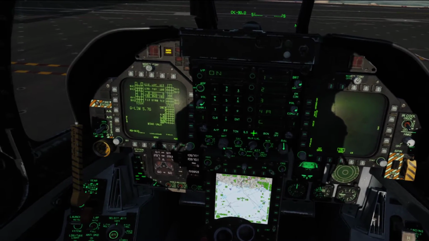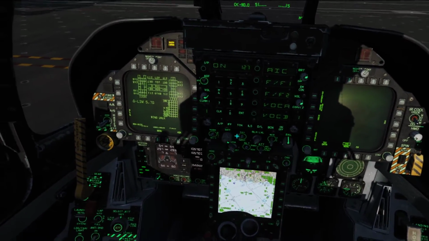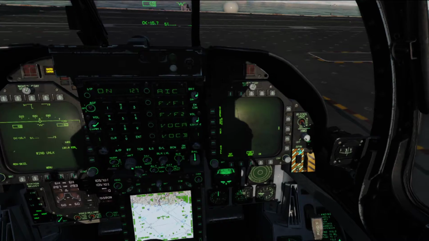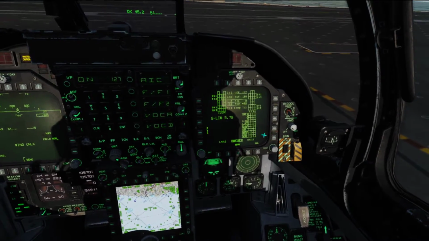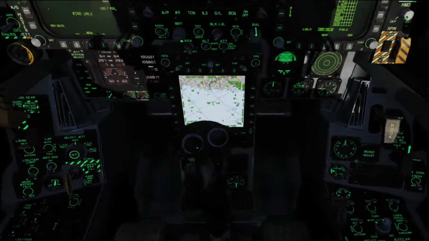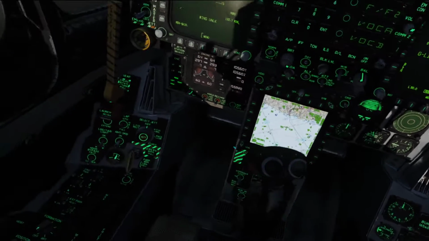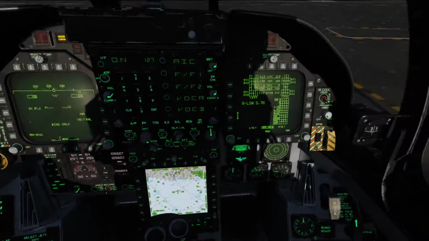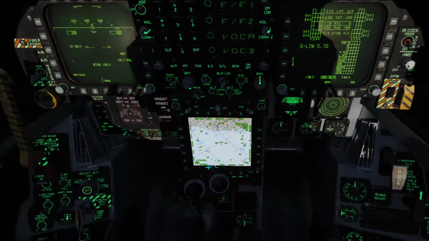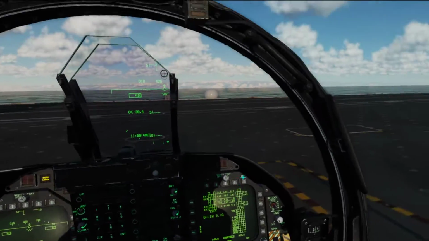Very important on multiplayer. And the data link, very important on multiplayer as well. Set this to HUD. And I'll set this one to the FCS. Also, turn on the countermeasures and the EW radar warning receiver. And I just turn the volume down for that because it's very loud. I've got my oxygen.